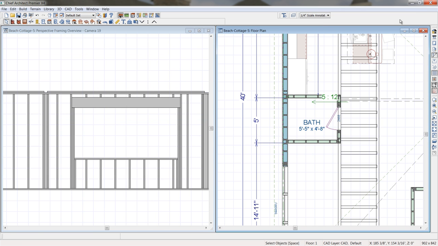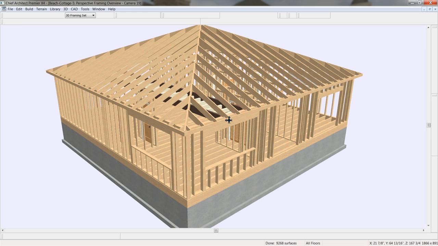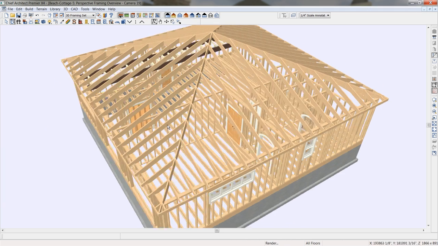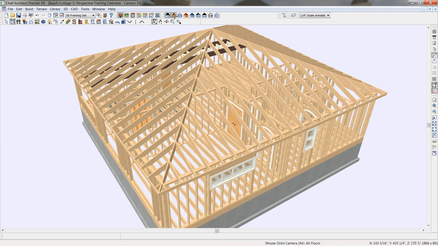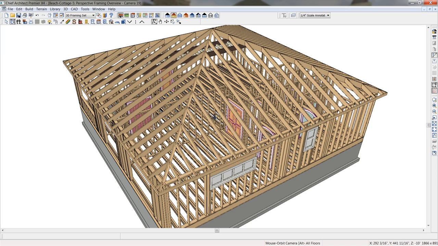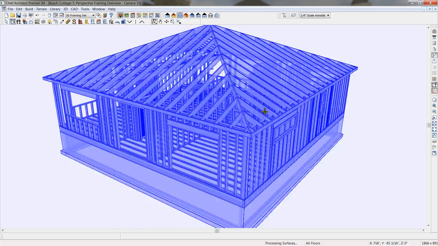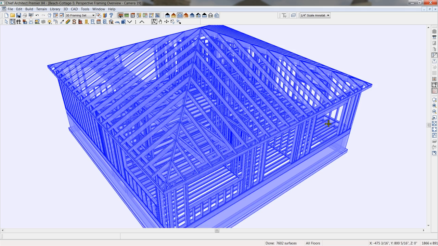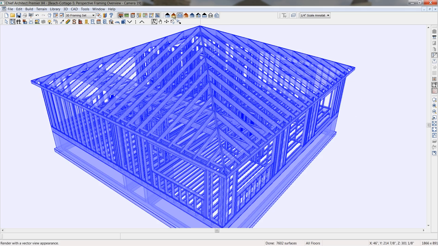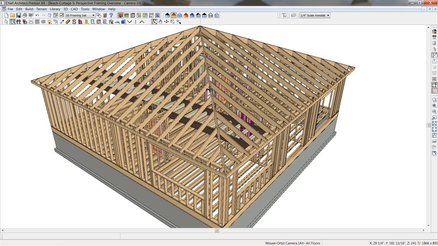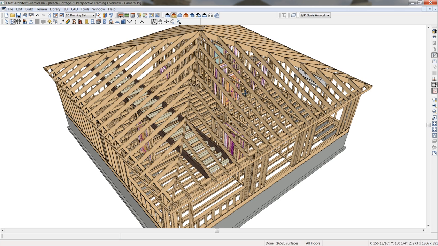Close that, and let's take one more peek back at our 3D framing. And again, you can turn on the different views. This is more of a computerized vector view, glasshouse view, and allows you to see different things. If you have a complicated roof, sometimes a 3D view like this, even though this isn't complicated, will allow your framers to better see what sort of framing situation you may have.